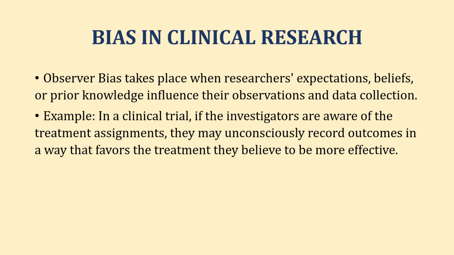Another kind of bias is observer bias. This takes place when the researcher's expectations, beliefs, or prior knowledge influence their observations and data collection. For example, in a clinical trial, if the investigators are aware of the way that the treatment is assigned to their sample population, they may unconsciously record outcomes in a way that favors the treatment which they personally believe to be more effective.